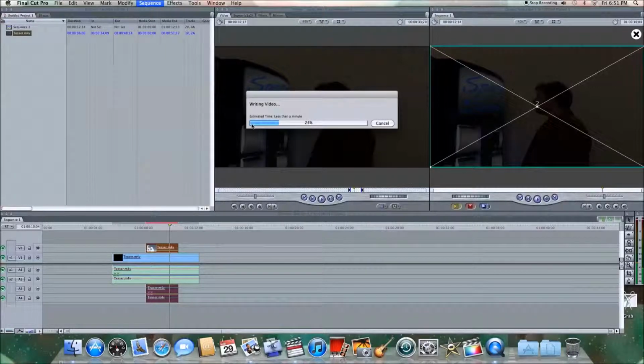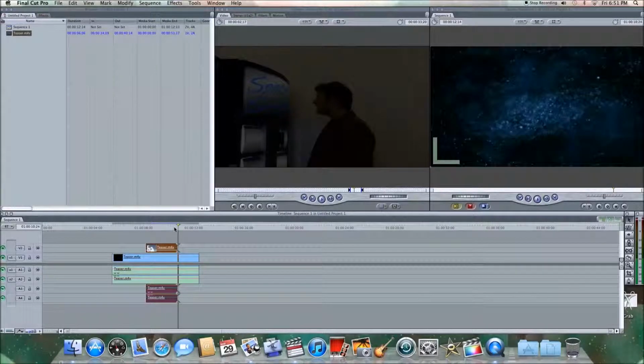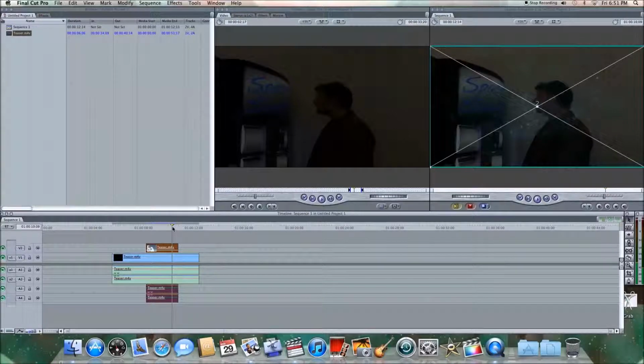and it will still save all of the render that you have done up to that point, which can be useful if you're sitting here with, say, a half-hour, 2-hour movie. You hit the render button, and it tells you it's going to take 3 hours, and you realize that you really need to check your email, and for whatever reason you're using so much processor speed that you can't do anything. You just hit cancel and work. So this isn't the best composite, but you can see my little character over here is really dark now, and when I advance the playhead just far enough, you can actually see the stars behind him. Again, it's not the best composite shot, but this is an example of one of the options you have.